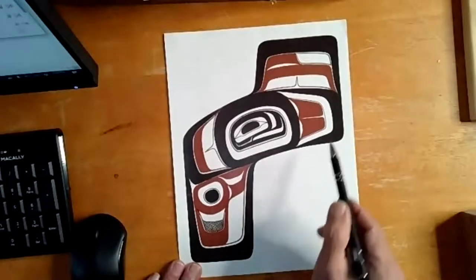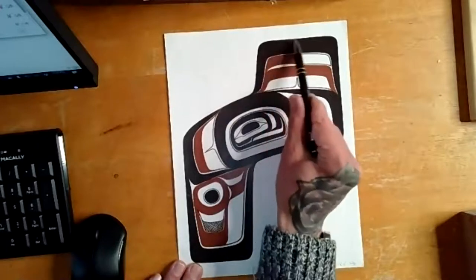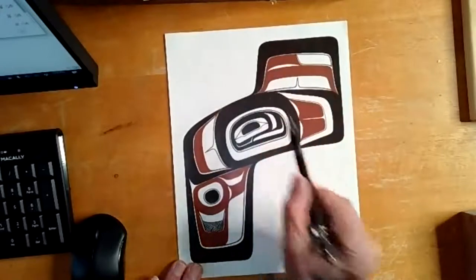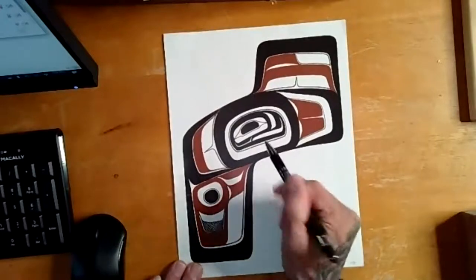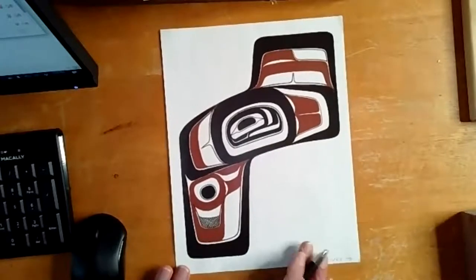I always say that we're taught not to trace, but tracing gets the mind-body thing synchronized. So you almost can draw these shapes just from memory after you do this enough. This shape here is a U shape, and this shape here is an S shape. So you can also see that S shape in this salmon trout's mouth. So those are the three shapes.